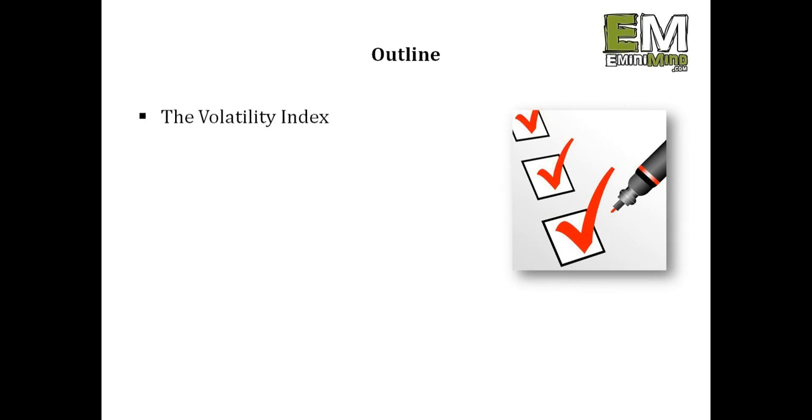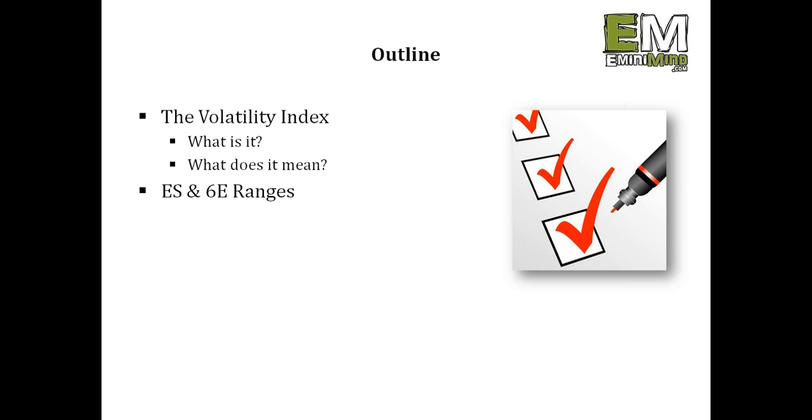So, a brief outline: we're going to be talking about the volatility index and how that relates to the markets, both on an intraday basis and on the broader scale. We'll talk about what it is, what it means, and how we can apply it to our trading. We'll take a look at the ES and the 6E and the ranges that we see, how those change over time, and how we can really adapt our methodology over time in different market conditions.